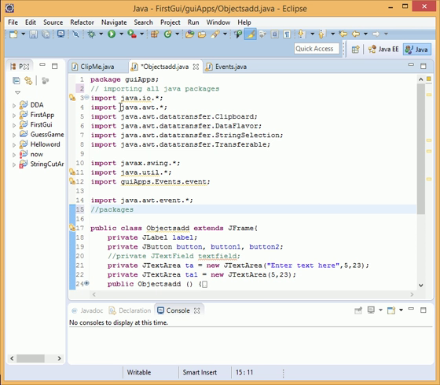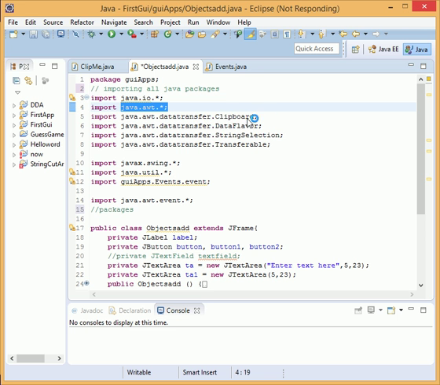Now we need these to work together. For example, the close menu here, and the minimize and maximize buttons are going to be catered for by AWT.